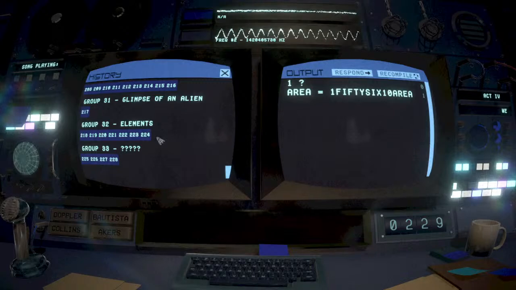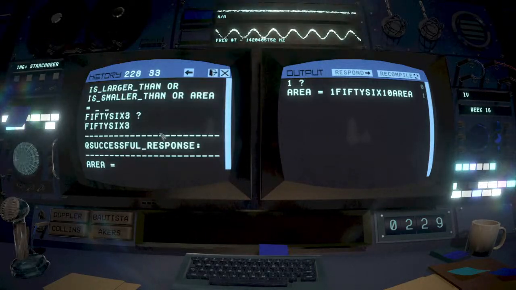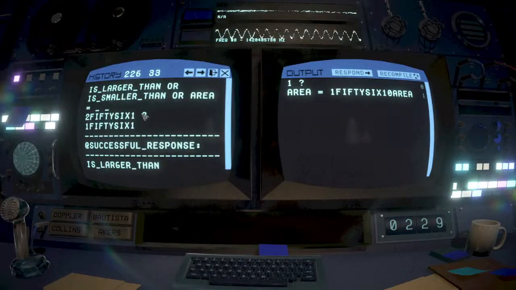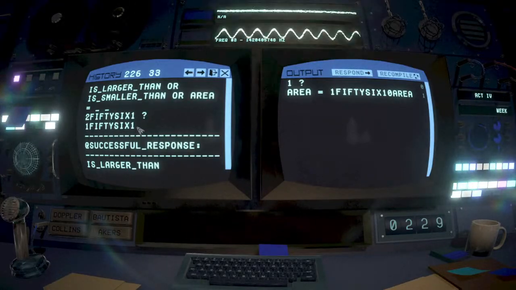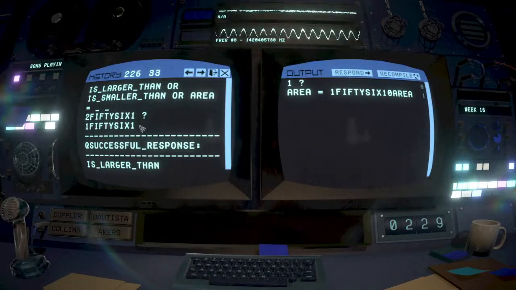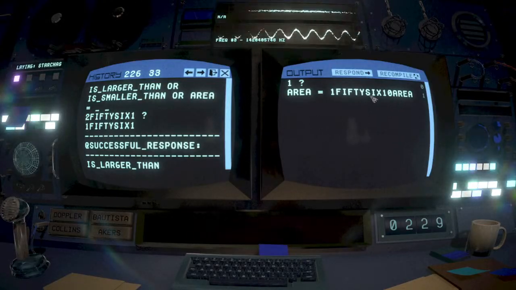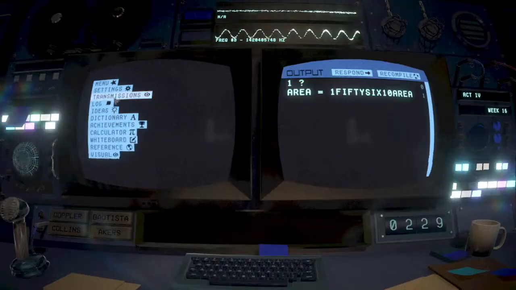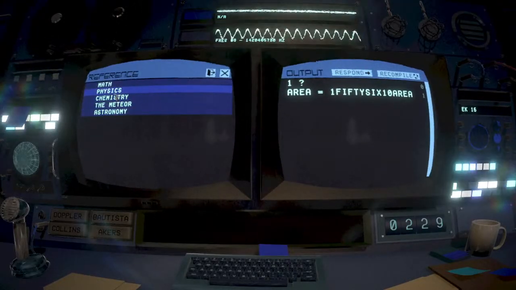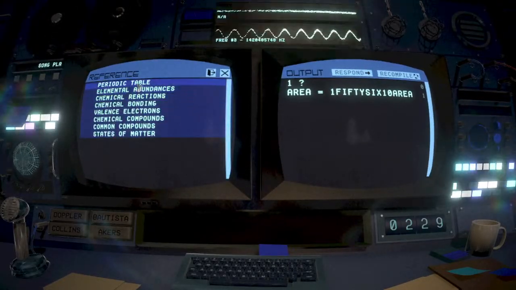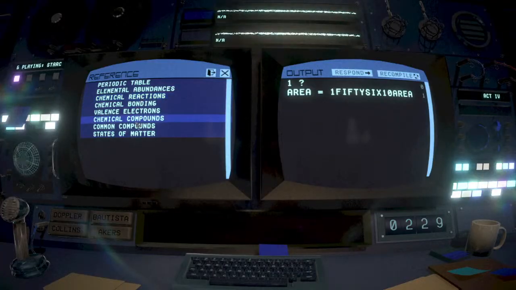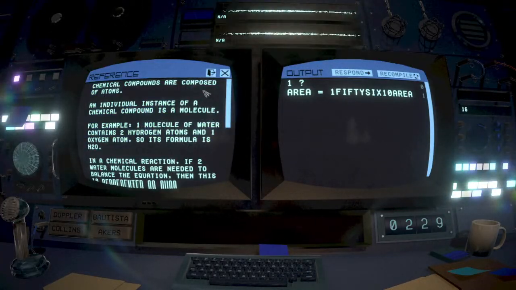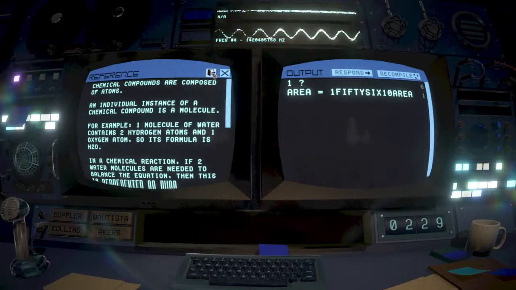Alright, let me look at the previous transmission. 256.1, 156.1. So if I go to the reference tab, chemistry, there are elements, and then there are compounds, or molecules.